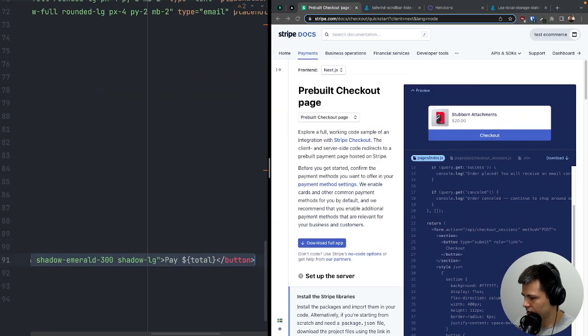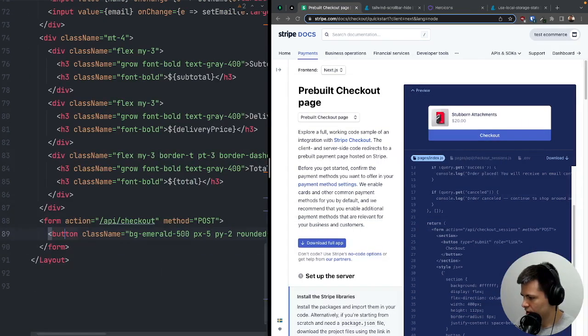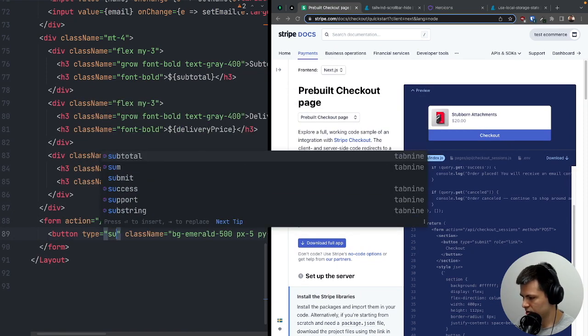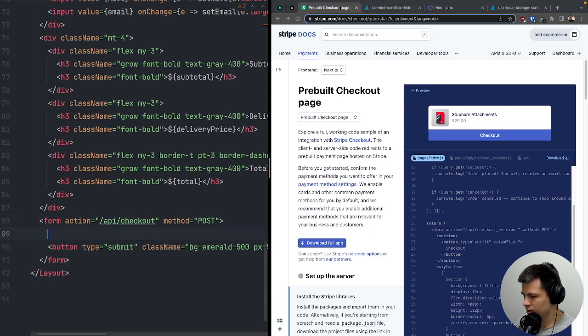Yeah, and the button should be inside this form. And the type of this button, let's put it as submit. So it will submit this form. And they are not sending anything else, but we will, because we want to send some hidden information. So let's do input type hidden.